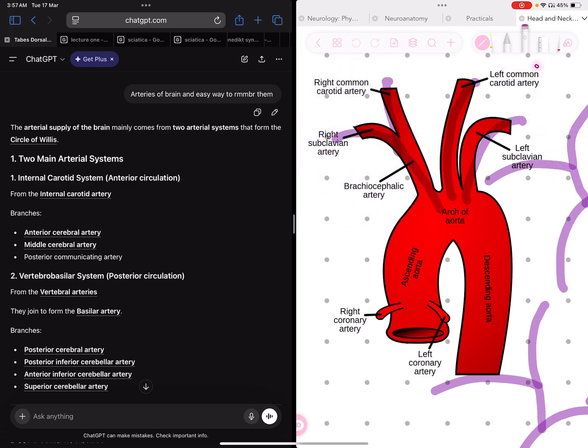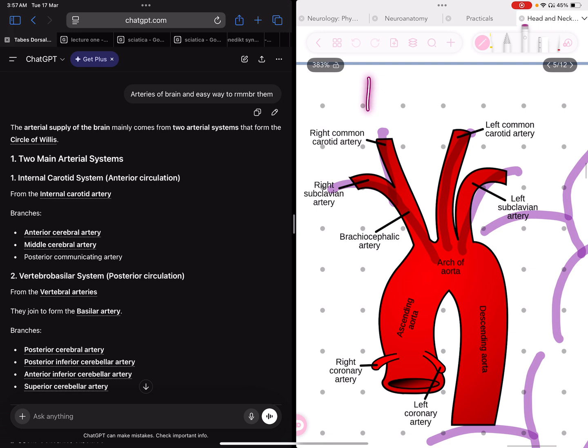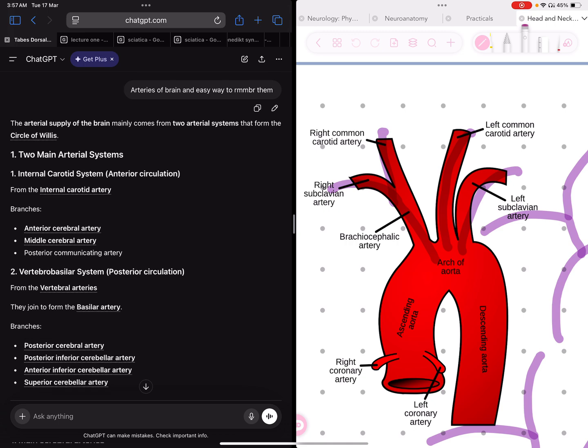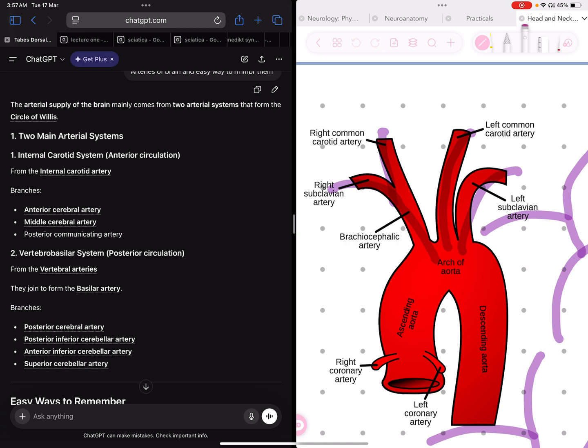Now what happens is the common carotid artery gives a branch called the internal and external carotid artery. So right now the artery that we're talking about is the internal carotid artery, and it's a branch of the common carotid arteries, right? Clear. And the vertebral arteries are basically branches of the first part of the subclavian artery. So the subclavian artery's branch is the vertebral artery, right? So we've established that as well. So we know both the branches now.